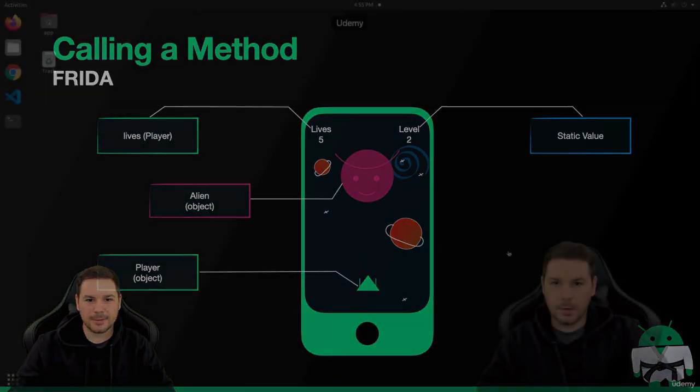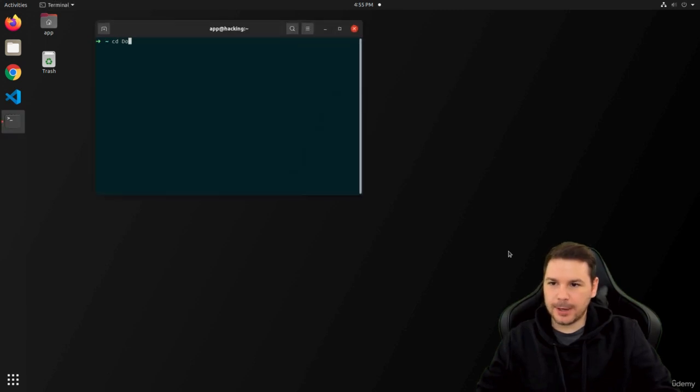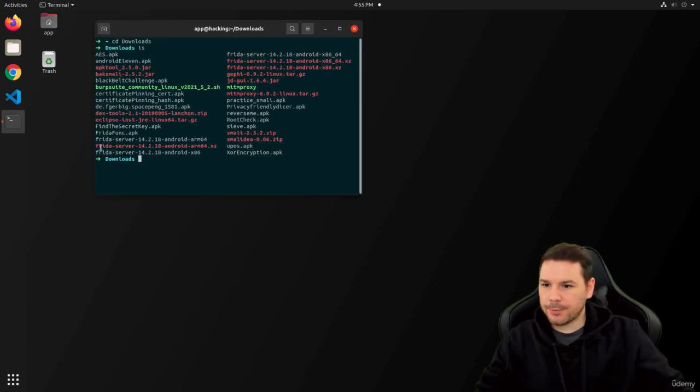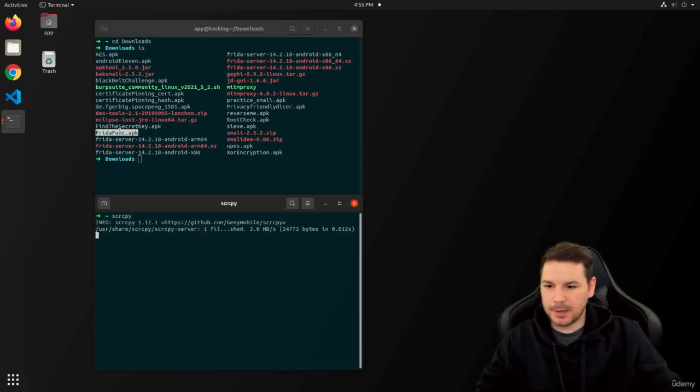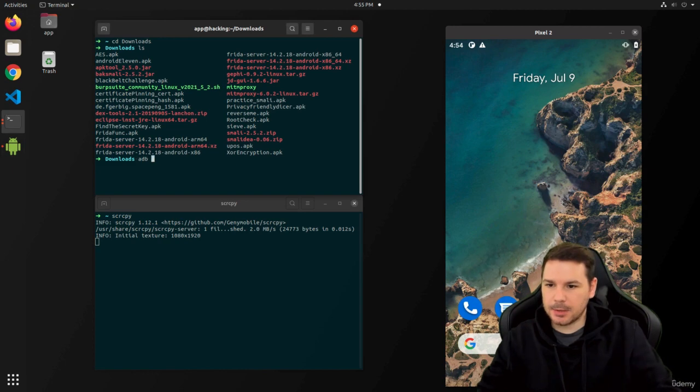So therefore, let's have a look in this application and let's see how we can actively trigger a method. Okay, so here we are back at the Ubuntu VM and I have attached this amazing application into the section over here. Of course, I have already downloaded it and it's named Frida Funk. This one over here. Let's get back our smartphone screen. And there we go. And now let's install this application.